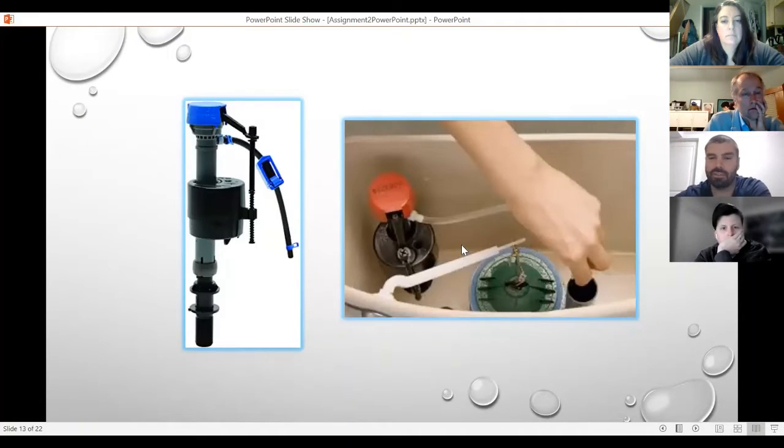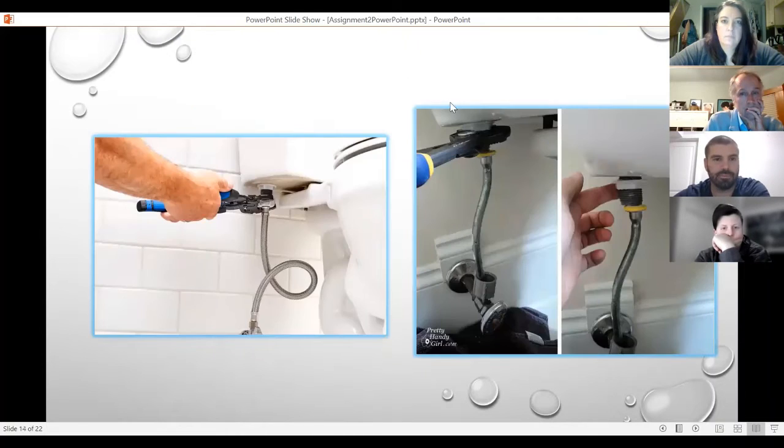Well, another common issue with a toilet that homeowners will complain about is a running toilet. It's noisy, it's bothersome. Could be from this fill valve that you see in the left hand corner of this toilet tank here. So how do we replace that? Well, we're going to shut the water off. We're going to take our channel lock pliers and detach the water line. We will use our channel locks, as you see, to loosen the nut on the underside of the toilet tank. And once that is loosened, we can now remove that fill valve from the toilet and replace the fill valve.